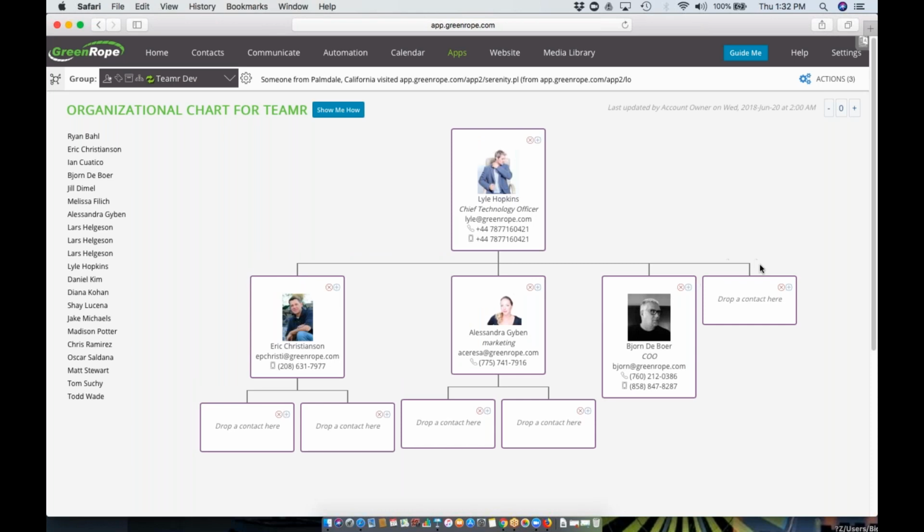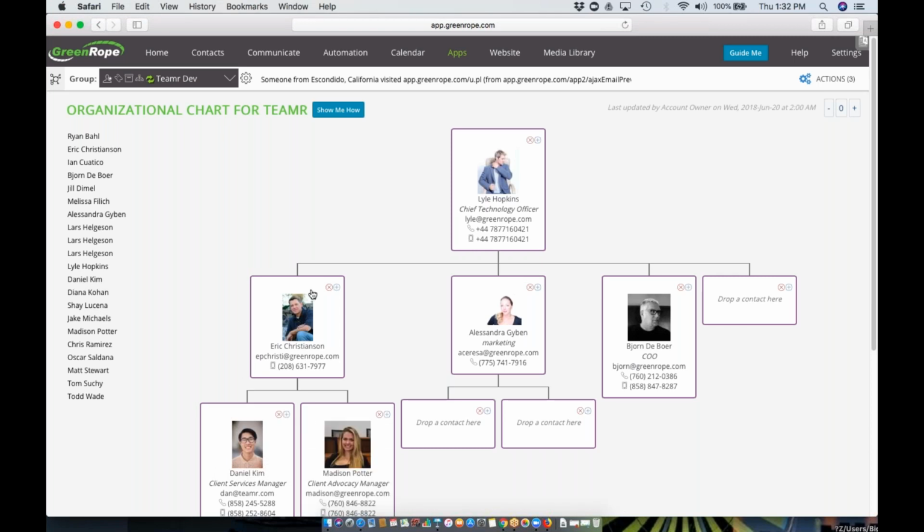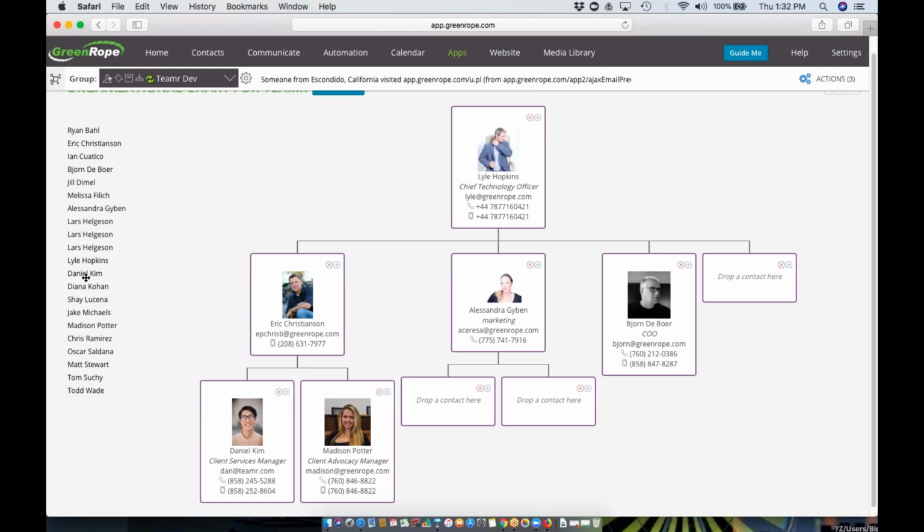You can see you can start to click those options out, and then all you have to do is take this. If we want to take Dan here and put him down there, then we also have Madison, and you can just drag the people over from the left. So you can play around with this.